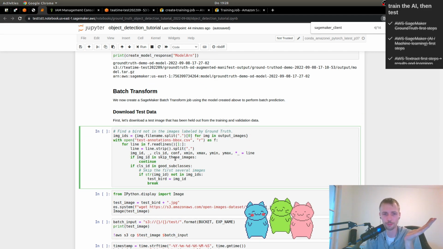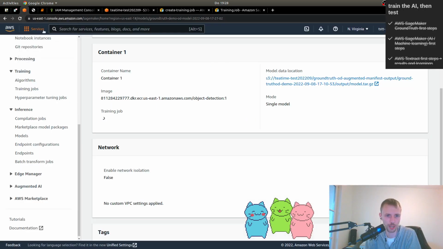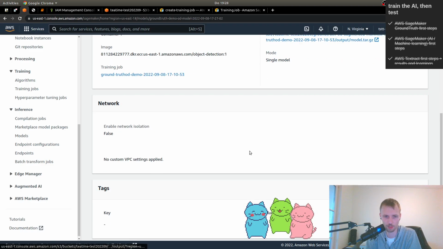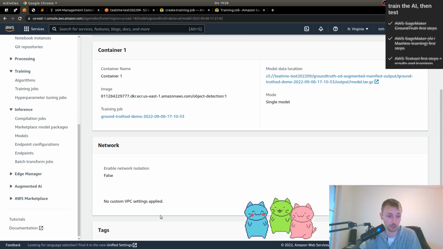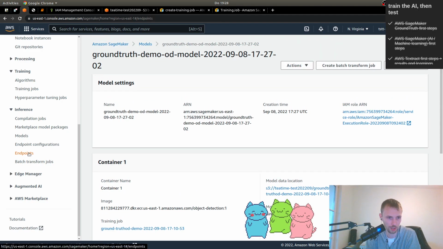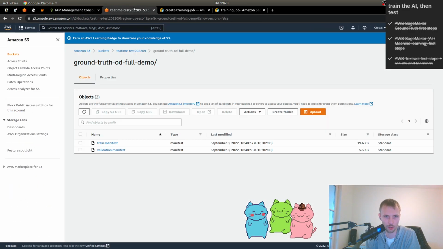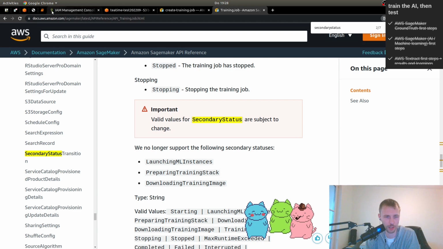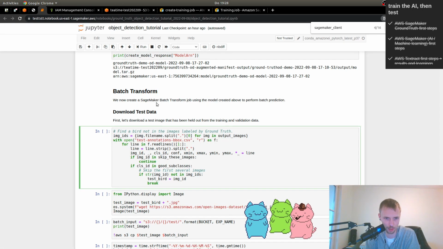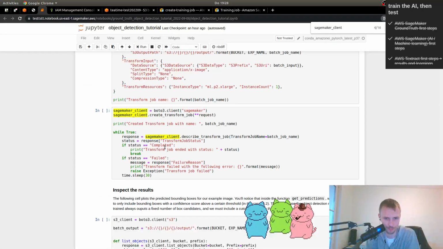We want to use our machine learning model that we now have, right here, and do predictions with it. We have something like endpoints? No. So, where is our, there it is. Batch transform.